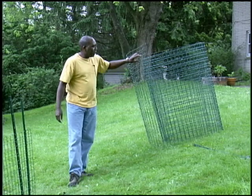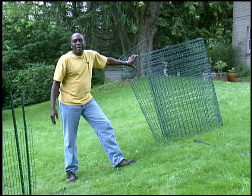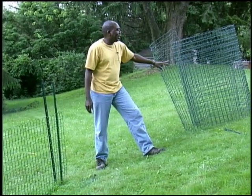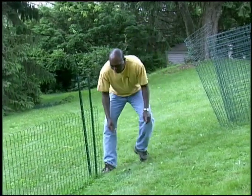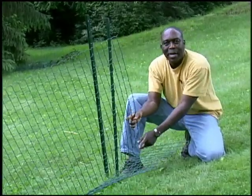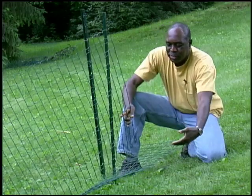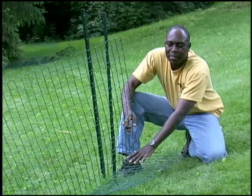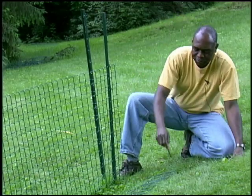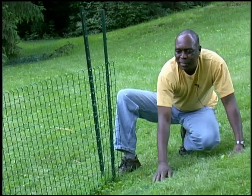One trick that I'm also doing — if you look at this fence you'll notice that it's 48 inches high. For me that's going to be plenty high enough for rabbits; they're not going to climb up. If you have other pests like groundhogs that can climb and go over a fence, you might want to go with something higher. For me 48 inches was more than enough. What I was able to do is take the fence and bend the bottom portion of it, so I have about 12 to 16 inches going outward on the ground, meaning there's no way that anything is going to go under or even be able to dig beyond the fence. I also use little clasps or staples to hold it in place.